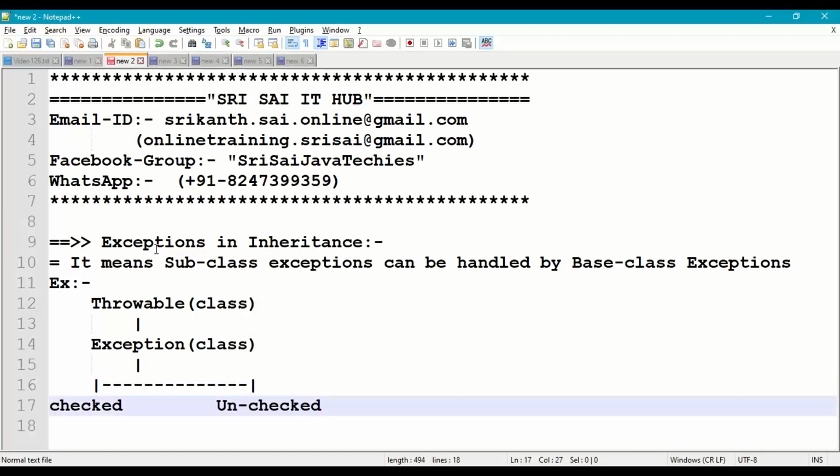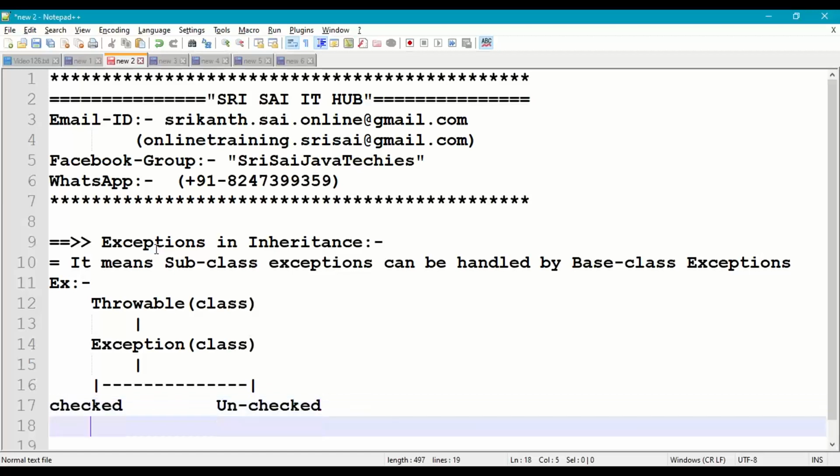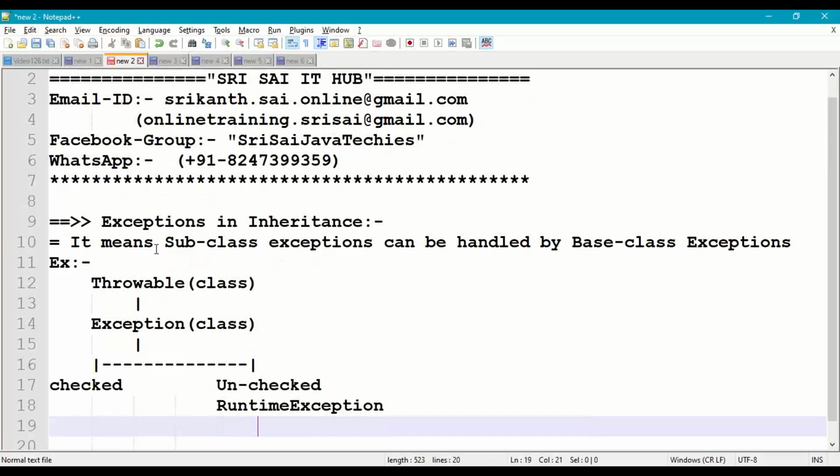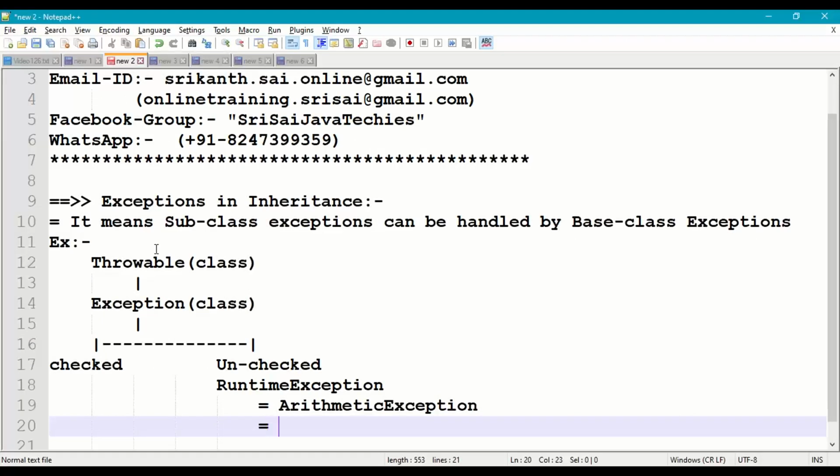Some unchecked exceptions are, we have something like RuntimeException, and under RuntimeException we have ArithmeticException, NullPointerException.